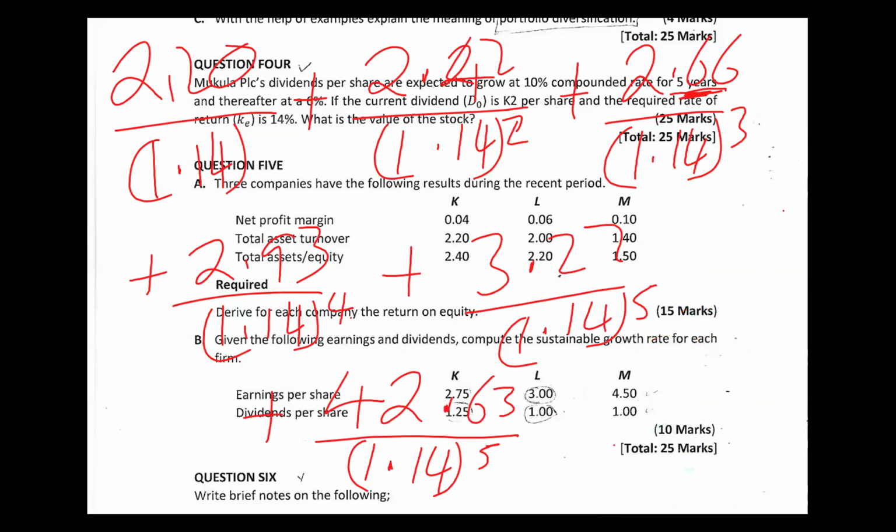All right. So now we can start discounting. We can discount these and bring them to the present. Let's find the present values of these quickly. Then add all these present values. I'll use the blue marker. What is the present value in year 1? 2.20 divided by 1.14. What do you find?